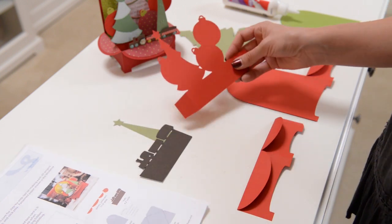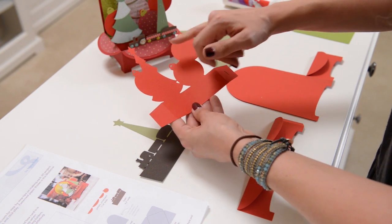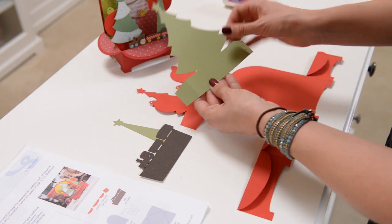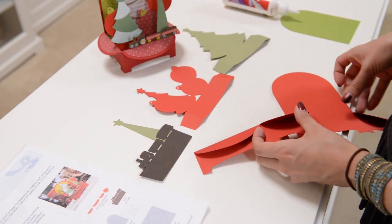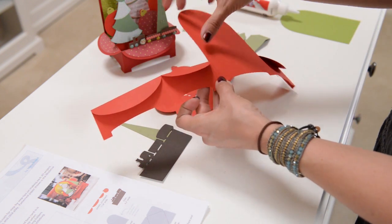Then for insert number one, you want to go ahead and put your panels on your tree and your ornament, little gold tops of your ornaments, and your one little popped out ornament that goes there, as well as the panels in the star on insert number two. Then you can go ahead and take your two pieces that form the body of the box card.